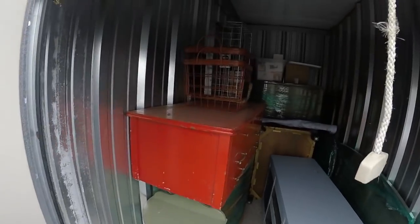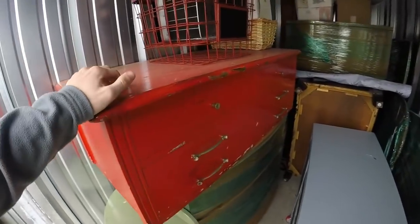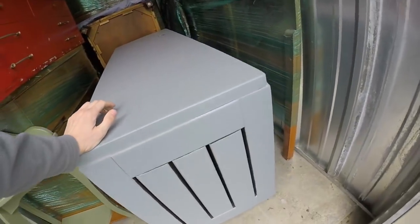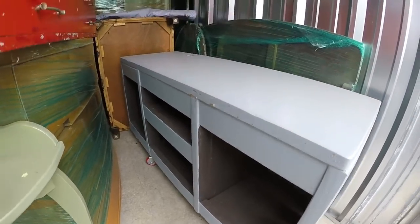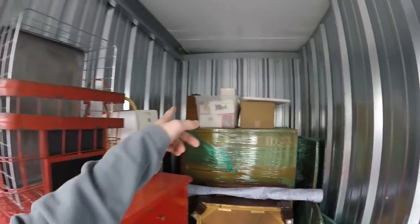Alright, so here it is. I paid a whopping five dollars for this. I want to know what was in here because I thought this was neat. I figured I'll probably get five bucks for this piece right here. I might keep it for myself - it has drawers on the front... actually there are no drawers. Maybe I'll Facebook it. This stuff over here is kind of like plywood. Oh, that's a headboard! And you've got the rails over there.